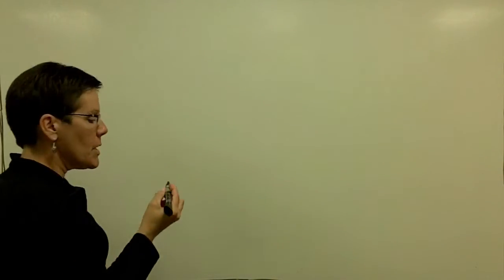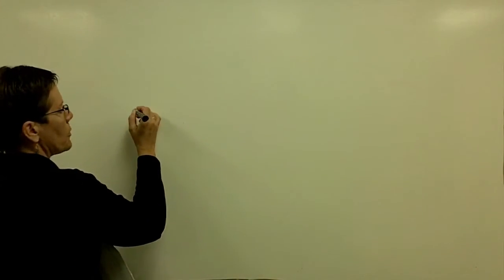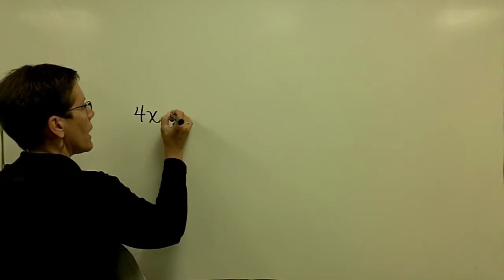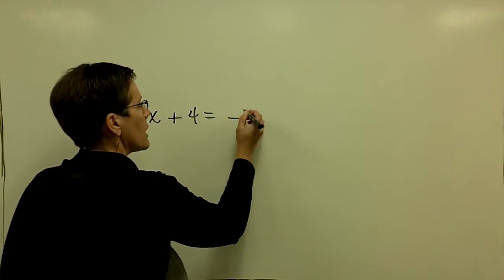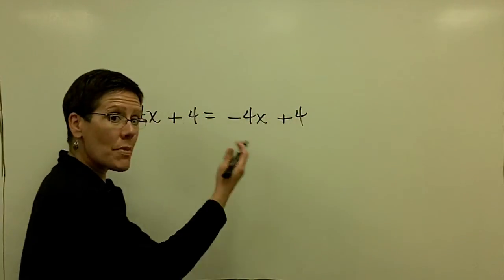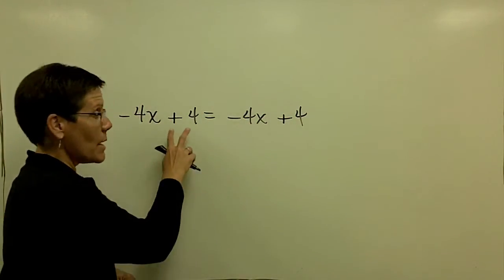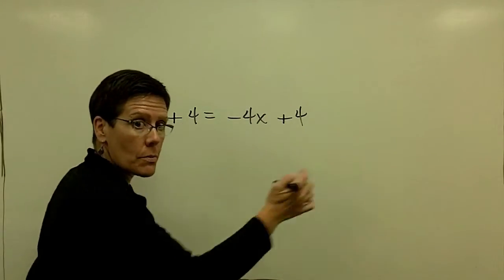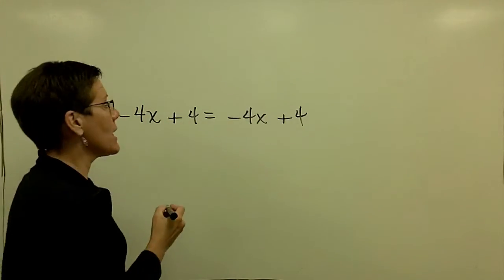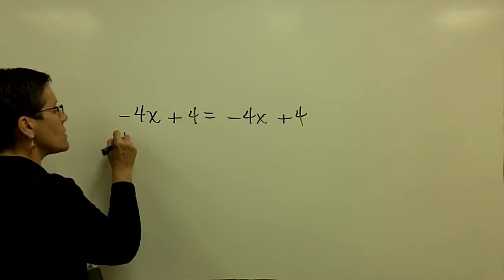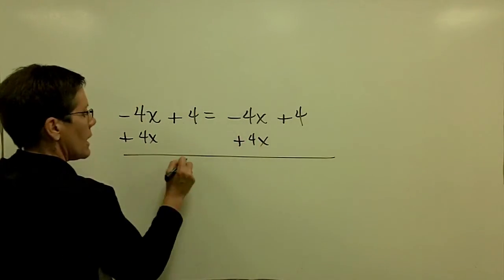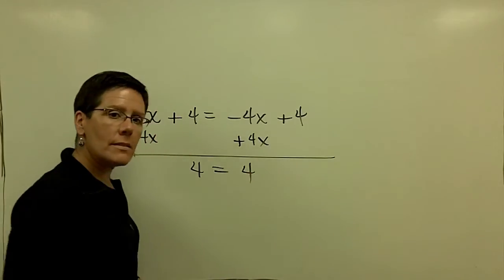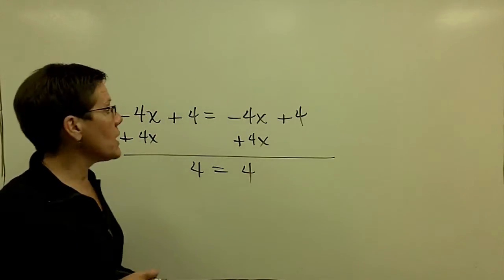I just thought of one other point, too. In the problem that we just did, if I had gotten down to that fourth or fifth stage, and I didn't have 4x, let's see, I think it was a negative 4x plus 4 and a negative 4x, if I had the very same thing, and that problem I had a plus 4 and then a plus 3, but if I had the very same thing on both sides, maybe I didn't notice it, and I added 4x to both sides, and I got this statement, you know, 4 equals 4 is a true statement.